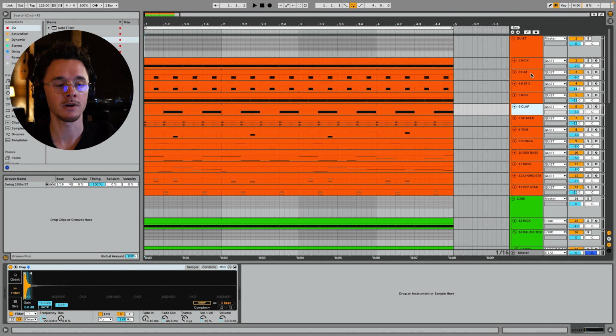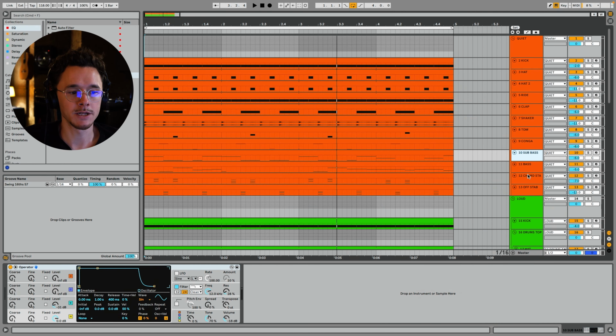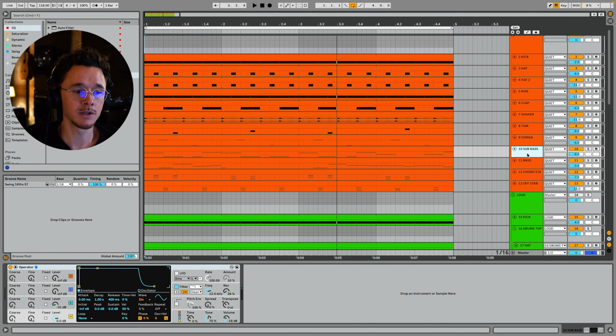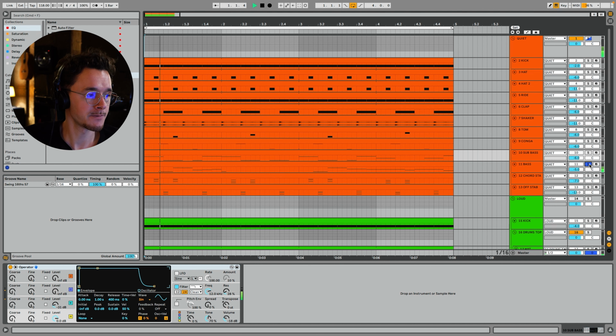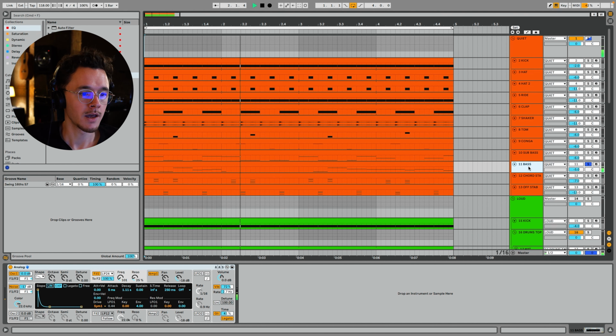Now the next thing that I want to share with you is equalization. With an equalizer we can take away some unwanted frequencies, or we can boost areas that just need some enhancement. One thing, for example, is the sub bass and the bass that you can really separate with an equalizer, because if you have the sub bass and the bass and they both have a lot of low frequency content, they will collide with each other.